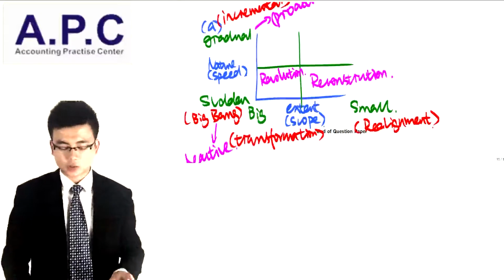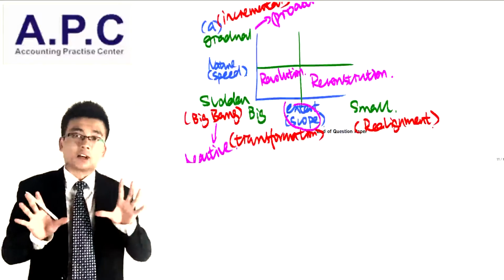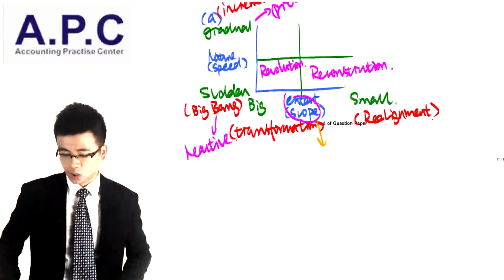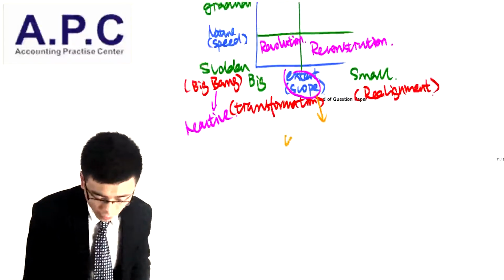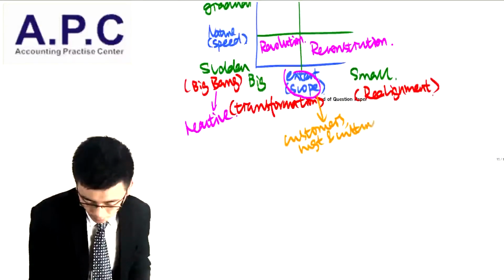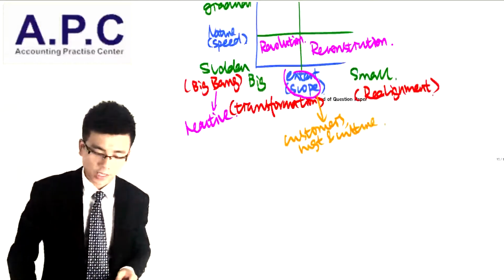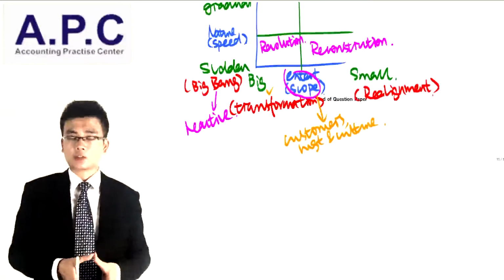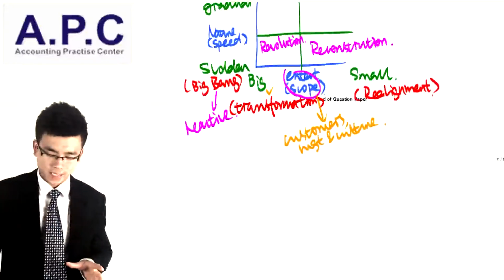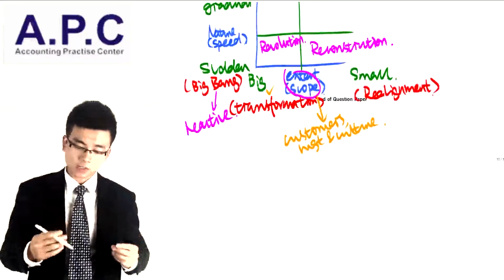Well, revolution and reconstruction, based upon the scope of the change over here, to identify the scope of the change properly you are going to think about whether or not, as a result of this change, it will change the customers, management, and also culture. Which means whether or not this will change the business model. If the answer is yes, of course, it is the big change, which is the transformation change. If the answer is no, we are just going to change maybe the financial performance of the company rather than its customer base, management or culture for businesses, so this will be a small change.